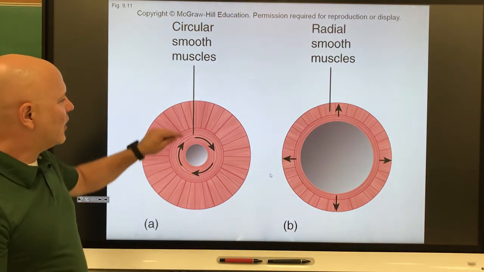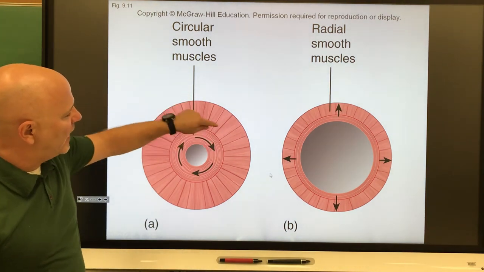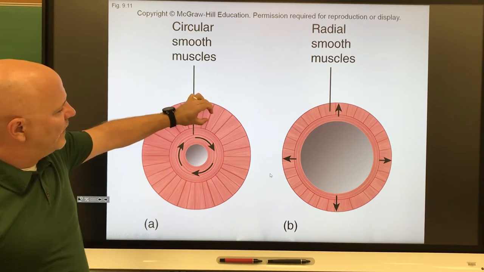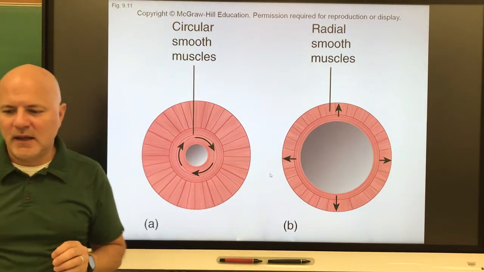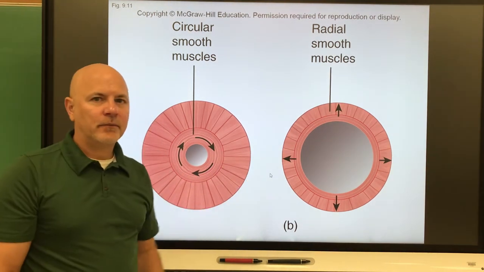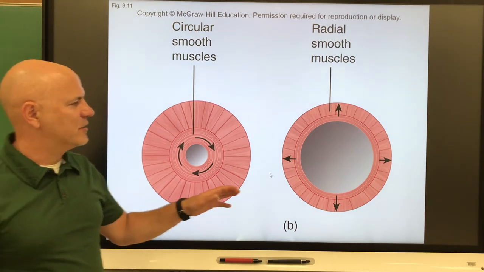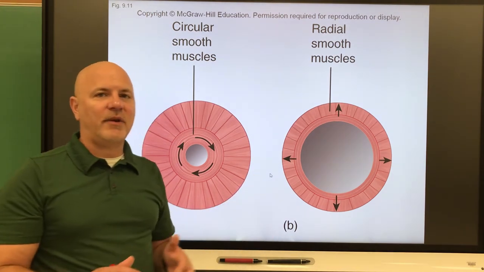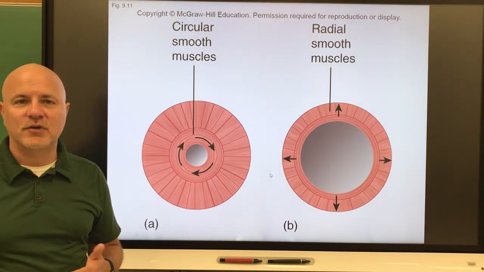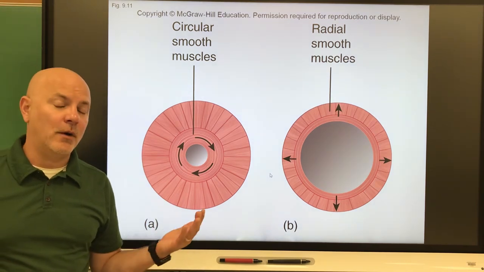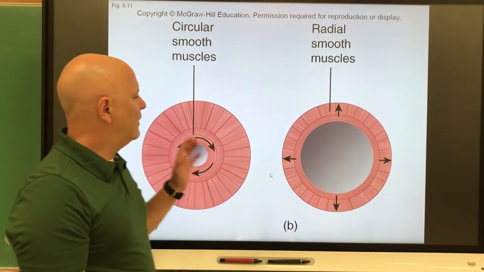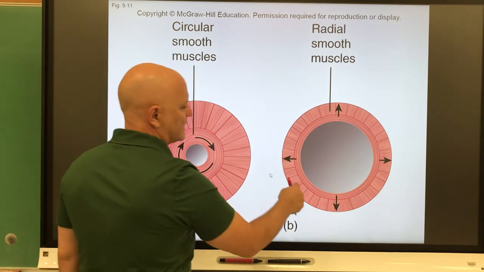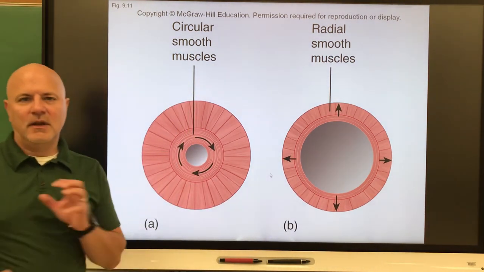Next are the radial set. These out here are the radial set. These muscle fibers move in this direction. So when these guys contract, the pupil dilates or gets larger. This is controlled by our sympathetic division of our autonomic nervous system. This occurs typically when we move into a low light situation, so moving into a darkened room or even a cave. I should point out, when our circular set is contracting, the radial set is relaxed. When the radial set is contracting, our circular set is relaxed. So they contract opposite of each other. That's multi-unit smooth muscle, which I talked about before.